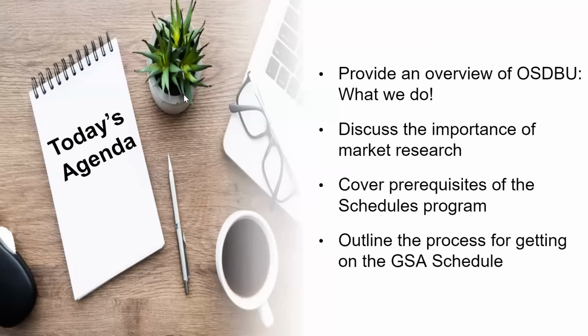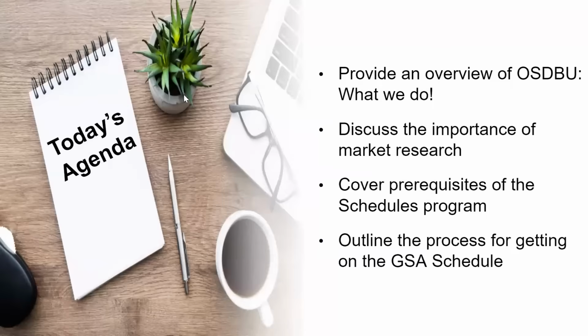Brian is a branch chief, and they are actually in the weeds of reviewing offers as they come in, reviewing what you're going to submit to get on the GSA schedule. So the level of detail that you're going to get today is going to be really advantageous for you and really help you with this process.